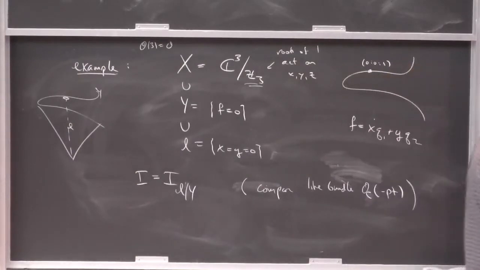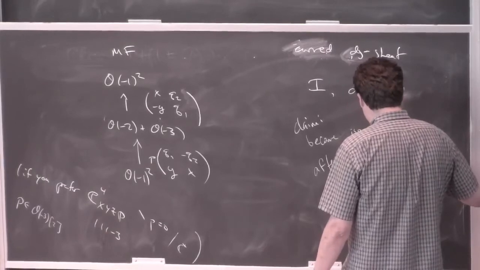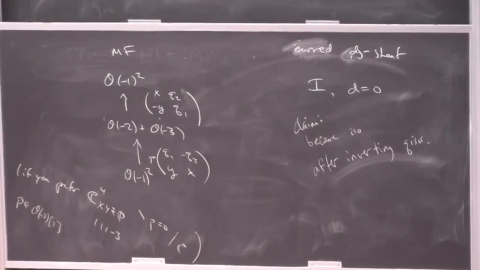Okay, so these are not the same object in the naive category of curved DG sheaves, or the homotopy category of curved DG sheaves. I claim that these become isomorphic after inverting quasi-isomorphisms. And again, what is a quasi-isomorphism? A quasi-isomorphism is a thing whose cone is a totalization, or is in the thick subcategory generated by totalizations.